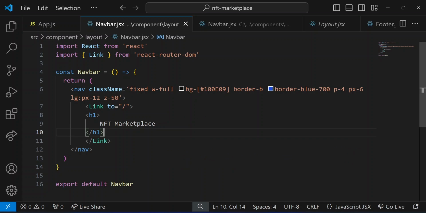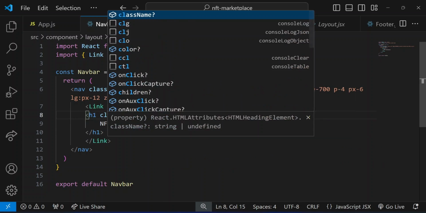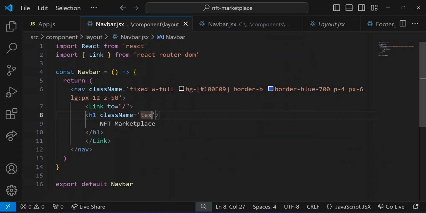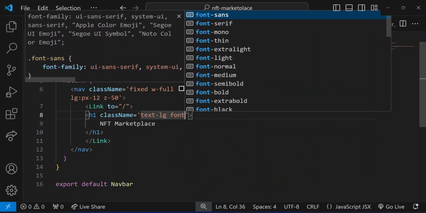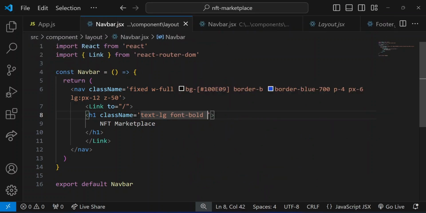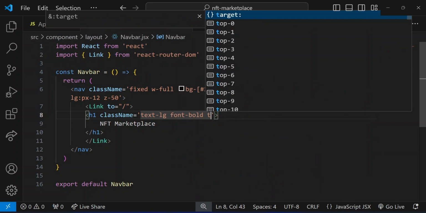Afterwards we're gonna style this H1, so I'm just gonna give this a class of text LG. Font should be bold because this is the logo basically, and it's gonna have a text of white.